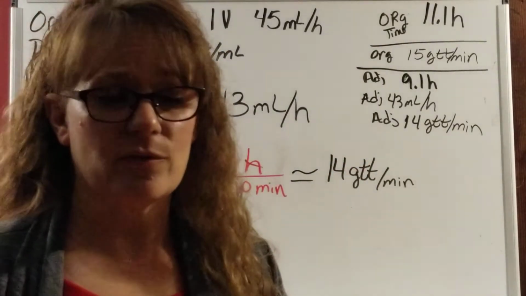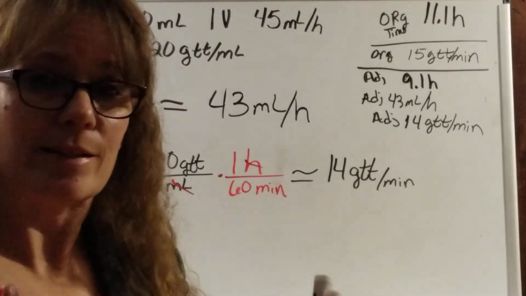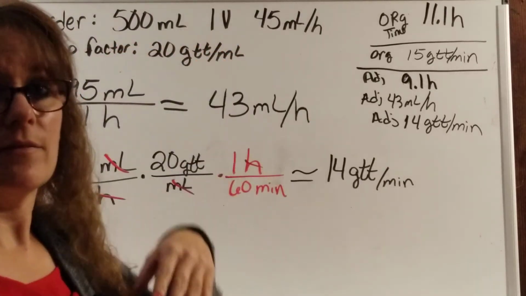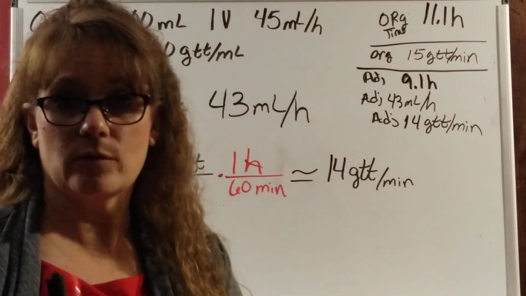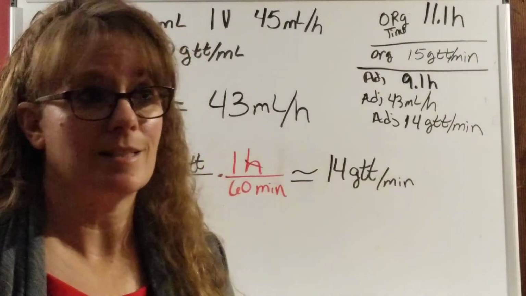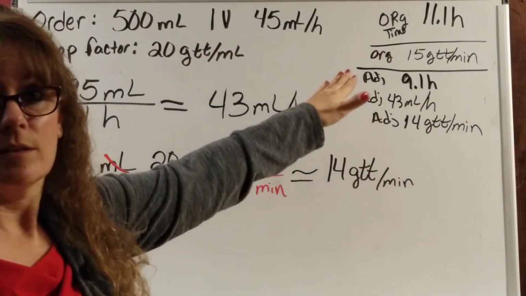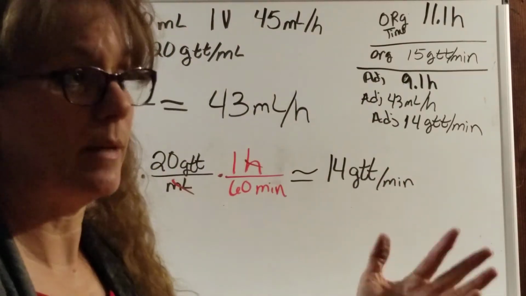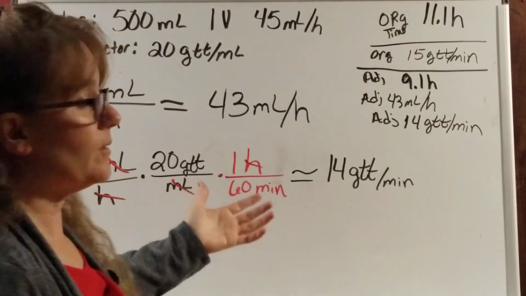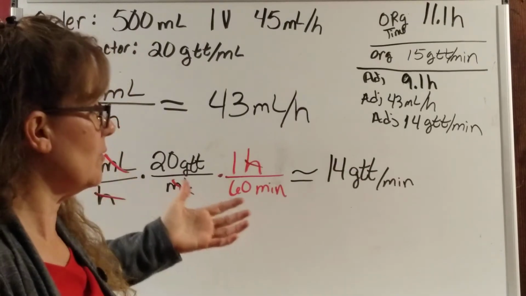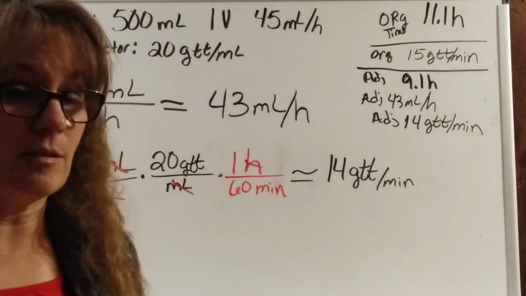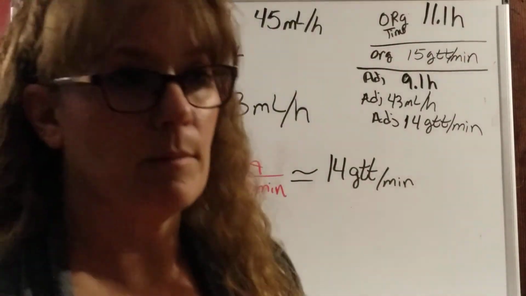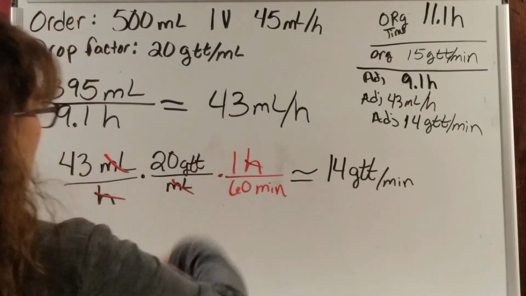We don't want it to be too fast. We don't want it to be too slow. We want it to be just right. And so in order for the doctor to go ahead and give that order, and the nurse and whoever administers, they've already looked at it to make sure that the order was safe. So it's already been looked over by multiple people to make sure it's safe. Well, when you have to make this adjustment now, you need to figure out if the adjusted is going to be safe. So you're going to do the same process, except for as far as checking. But we have a formula for this one.